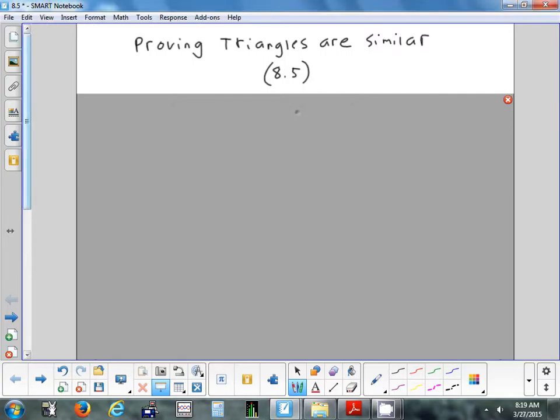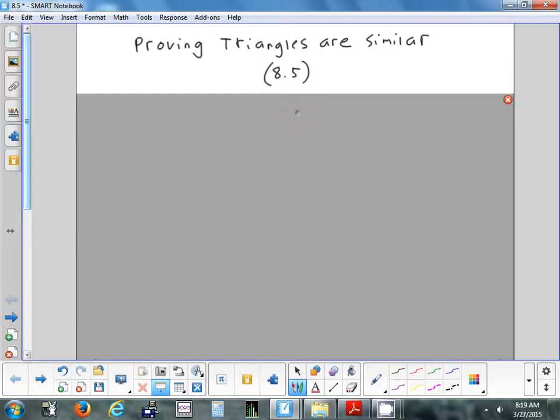All right, so last time we had class on Tuesday, we looked at section 8.4 about similar triangles. We saw one way to prove triangles similar. Does anybody remember the name of it? It was 2 letters and then a postulate. Or maybe 2 letters and then a word and then a postulate.